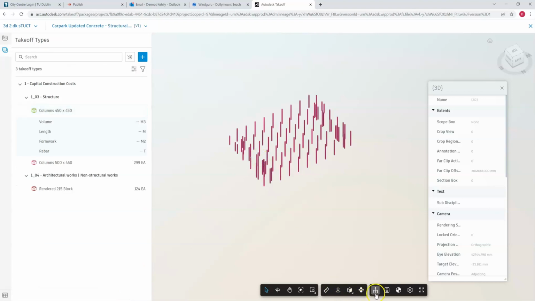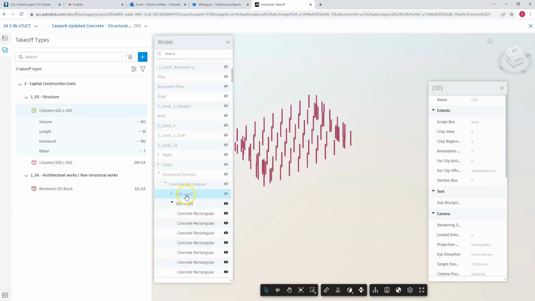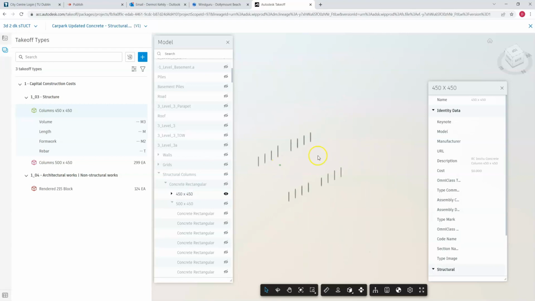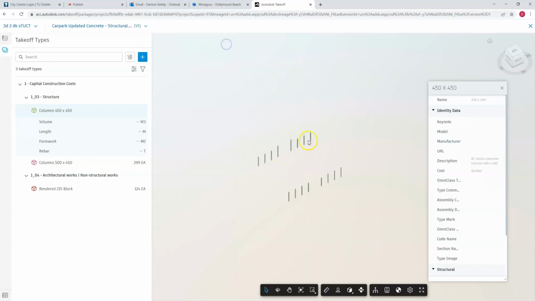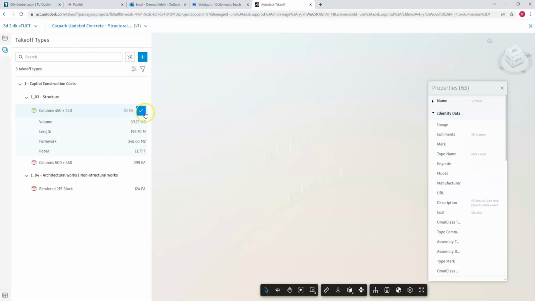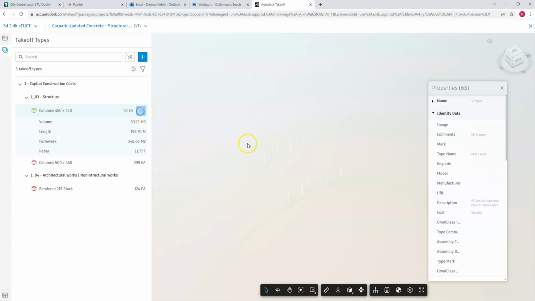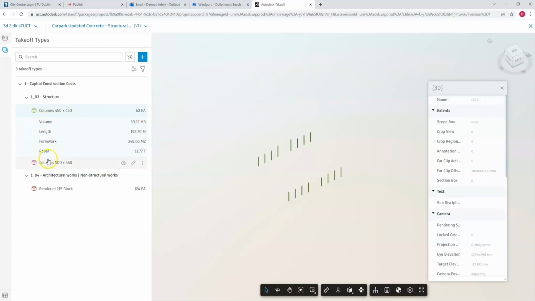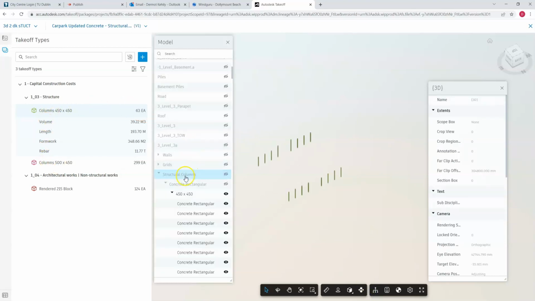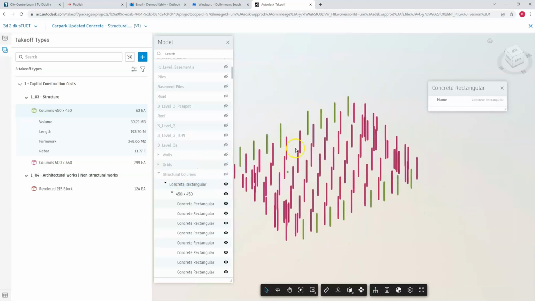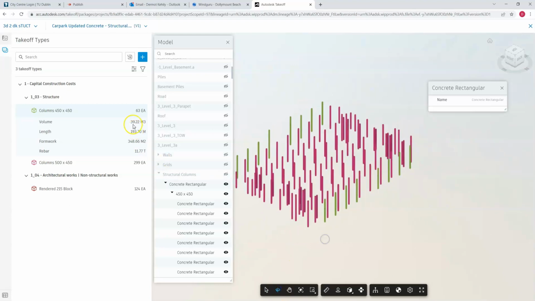And then I can start my takeoff. And then obviously I need to navigate to those 450 by 450 columns. So there they are, and they're not taken off. As I said, you can individually click them and click correct, or I can draw around them. Now I've got 63 highlighted, but make sure you do click the little correct button. I get students going, where has it gone? No, I didn't. Okay, well, highlight them, click correct. So there we have both my columns. If you want to see them together, concrete rectangular columns, green and red or green and pink, with those proper quantities. And hopefully I got that right there.